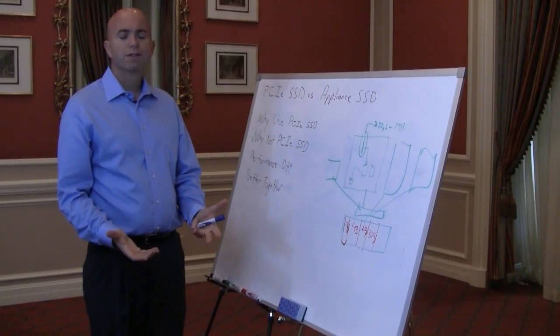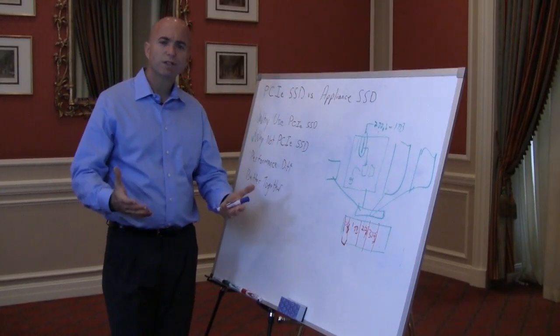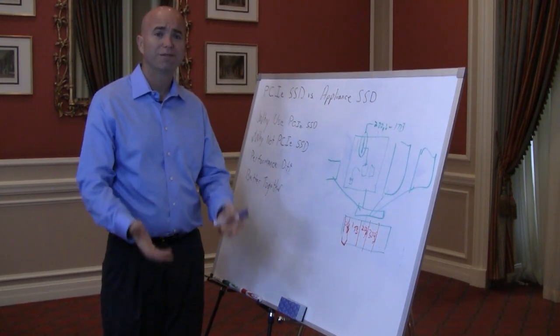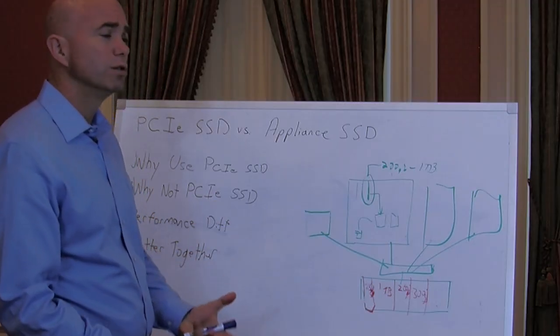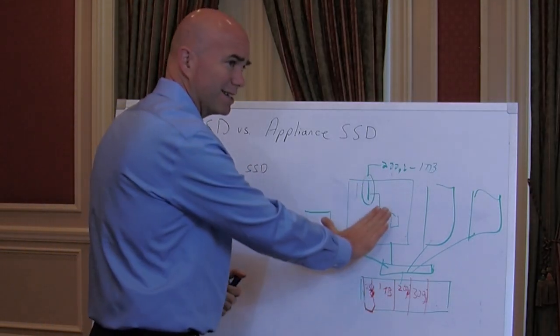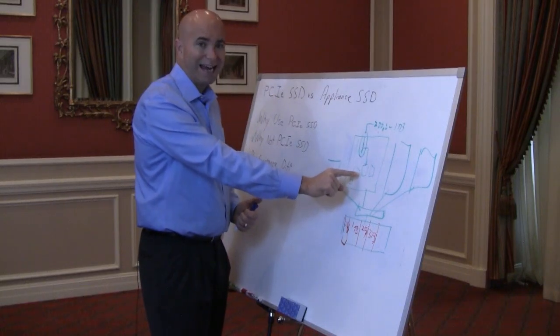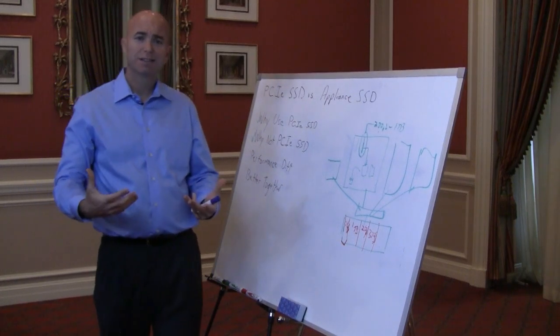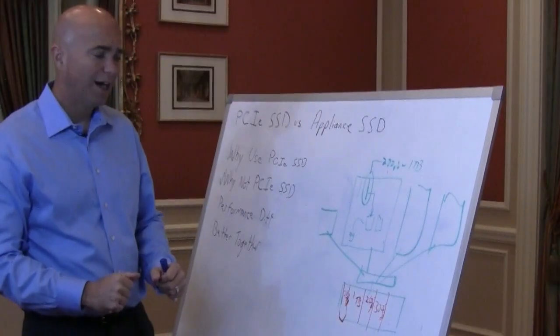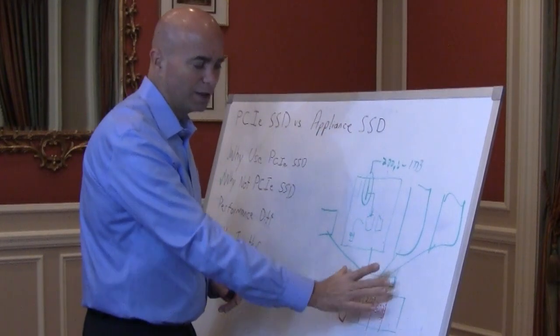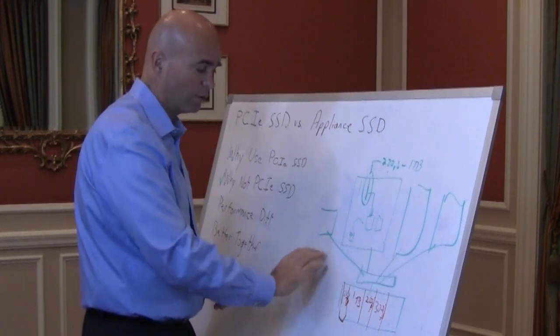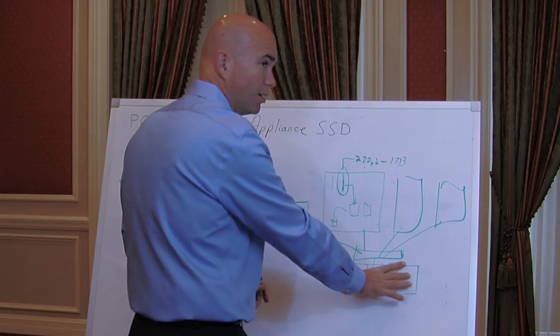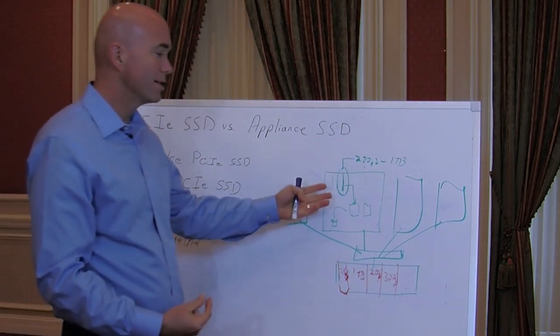So let's talk about the performance differences between the technologies. The general assumption is that PCIe SSDs are not only faster, they're significantly faster. That may not always be true. Clearly, a native PCIe SSD is going to have an advantage that has direct access to the processor, but it may not have a significant performance advantage. Now clearly, in the shared SSD environment, there's more variables that we have to deal with because we've got a network, we've got a speed of this connection, we've got how well this device down here handles multiple I/O.